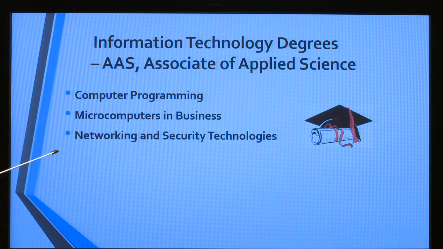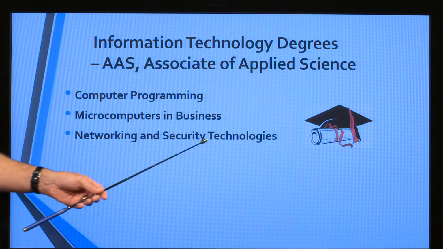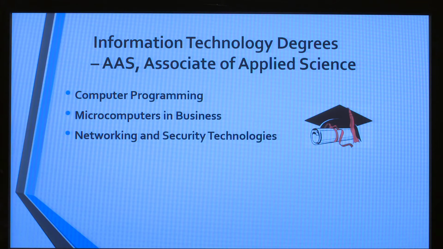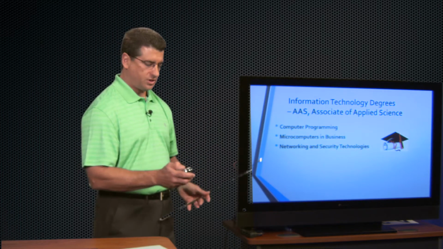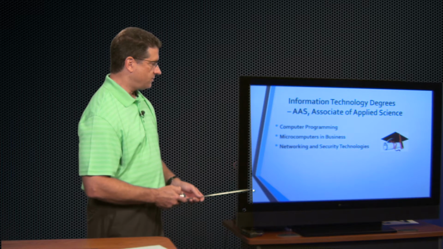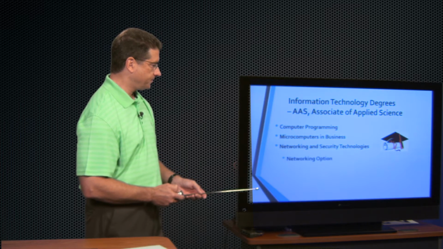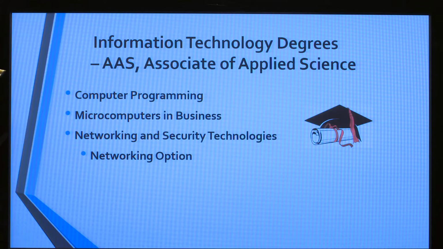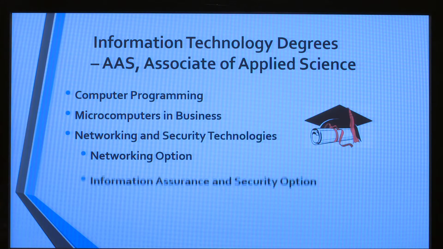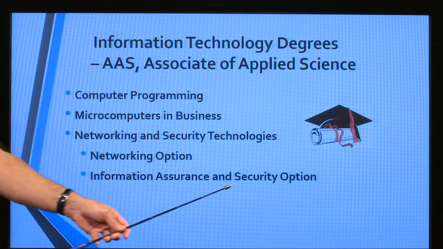Then another common one that's pretty popular right now because of the internet is networking and security technologies. We actually have 2 paths you can go on then, stressing either the networking side or the security side. So their first year is identical. Okay, so the first year you would take the exact same classes, and then in your second year you would deviate a little bit. One would stress more networking type classes, as I'll describe here, like Cisco classes. And then the other one stresses information assurance and security.